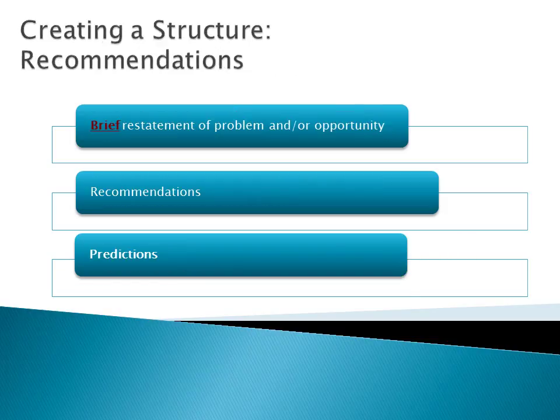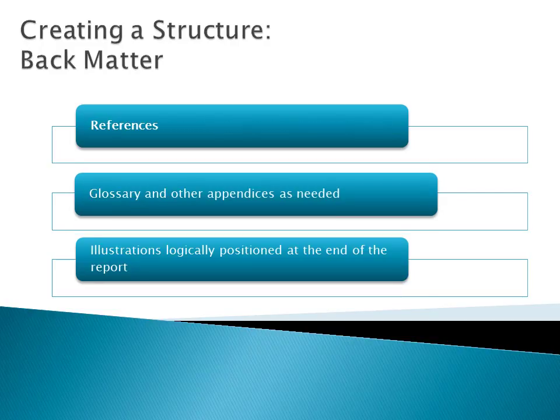And then we get to the recommendations. That's a brief statement of the problem and/or opportunity and your recommendations and your predictions. We have the back matter, which is simply references. There could be a glossary or other appendices as needed. Illustrations, if logically positioned, at the end of the report. And they will be logically positioned.